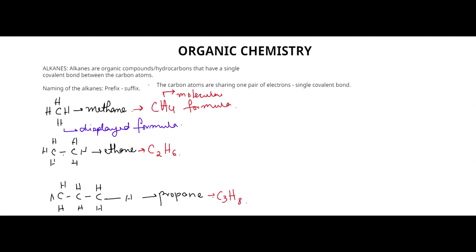When we talk about alkanes, in every single topic that we do in organic chemistry, we're going to divide it in three ways. Number one, we are going to talk about the structure. The first thing we cover is the structure of the organic compound. The second thing we will cover is the physical properties, and then the chemical reactions. The structure you and I had already covered in the last class.